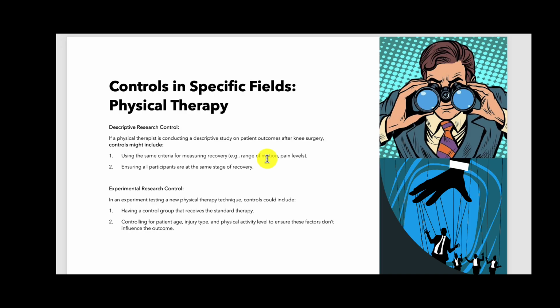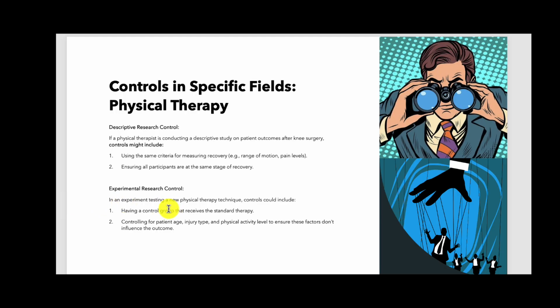We also might want to make sure that the participants are all within the same stage of recovery. So we get a group of participants and we make sure that we apply the same method that we're using to measure recovery. And we also make sure that these individuals are in the same stage. So they all come into a cohort 2 weeks after surgery. Then we measure them again 3 weeks after surgery, and then we measure them again 4 weeks after surgery. Those are examples of control that we put into place to make accurate observations. And if we're doing experimental, it's much different.